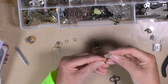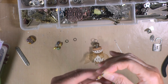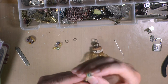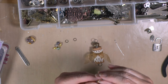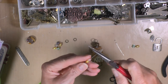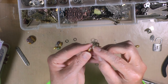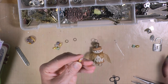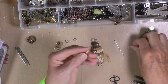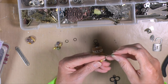And in this case, I don't think I'm going to have to cut anything, but you can see that I have just a little bit of pin left. And if I had just put a little bit on there, I'd have to cut my pin off and just leave a little tiny bit of my pin left so that I could take my needle nose pliers and turn them. But because I'm using such long beads, I don't think I have to cut anything.